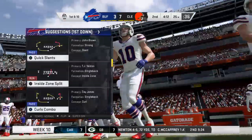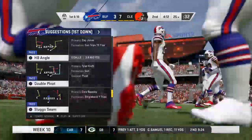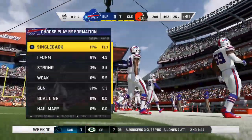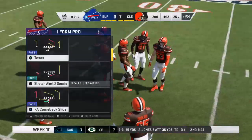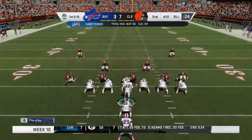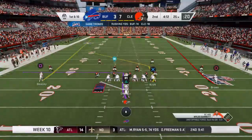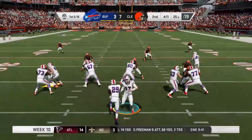Here's the Buffalo offense now as they get set to take over here. And it's been very much a slow start for them. 3 drives and just the 3-point field goal. Yeah, if you're into the points per drive ratio, that answer is 1. And that's not going to get it done in a ball game. They've got to find a way to finish these drives in end zones, not having balls get through goalposts.